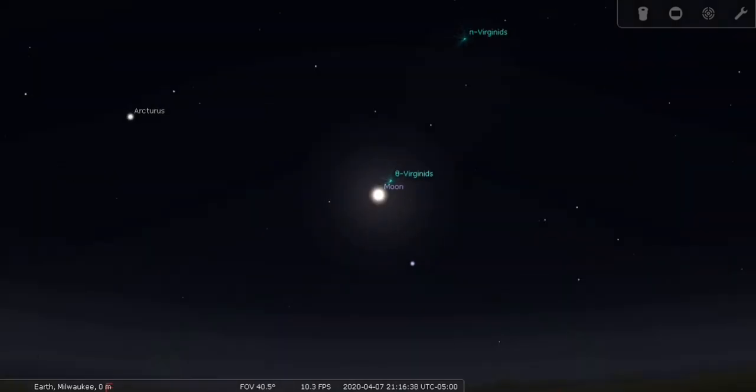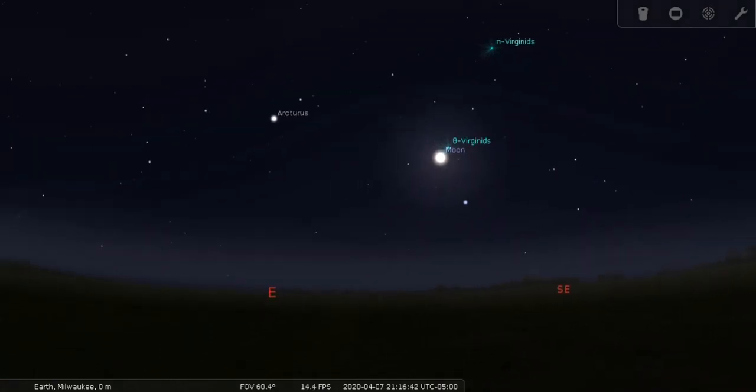Now, there are a couple of objects here that are really interesting — two stars. First, I want to show you a star called Spica. Spica is right here. I always like it because of its name — it has a really cool name, it's fun to say. That is Spica, that bluish star right there. And this bigger star here is Arcturus. Arcturus is an interesting star because we believe it is not from our galaxy — it's an alien star, based on the way it appears and what we believe it's made of. We don't believe it is from the Milky Way, so we call it the alien star.